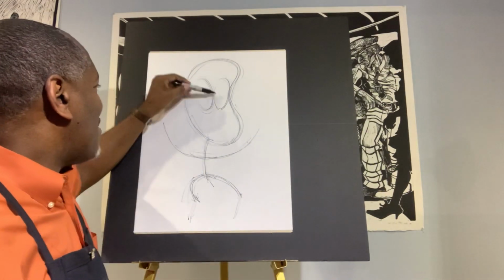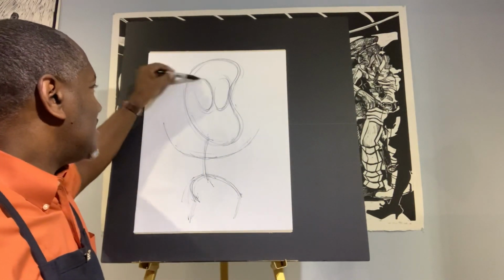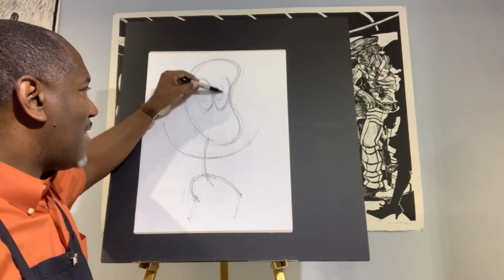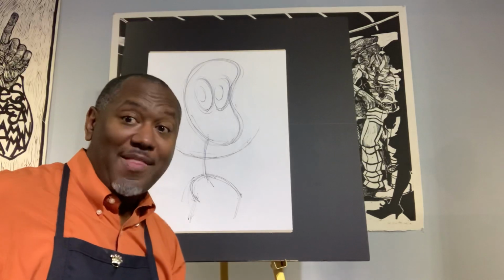So I'm going to pull it around, I'm going to make it like the shape of the eyes. And then I'm going to put the color part of the eye in, and the color part of the eye in. Anybody happen to know what the color part of the eye is called?